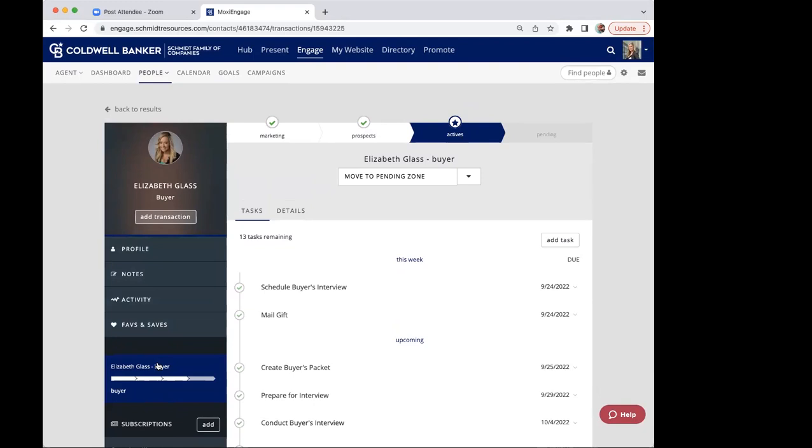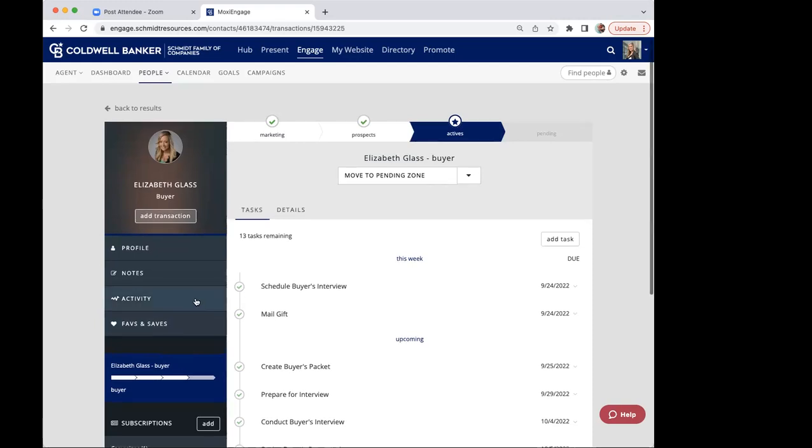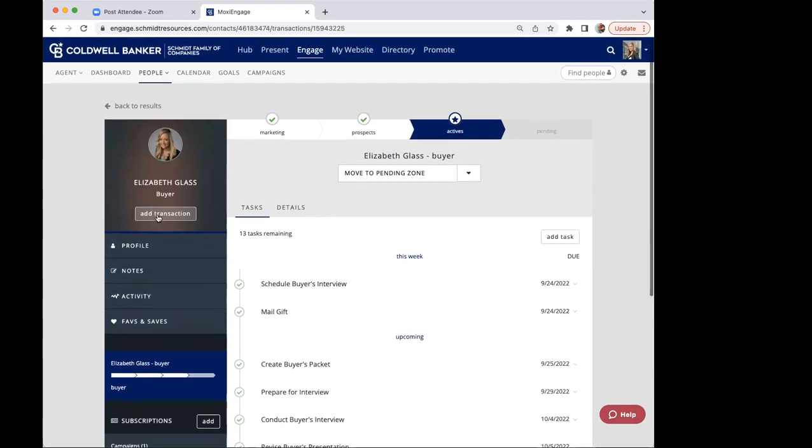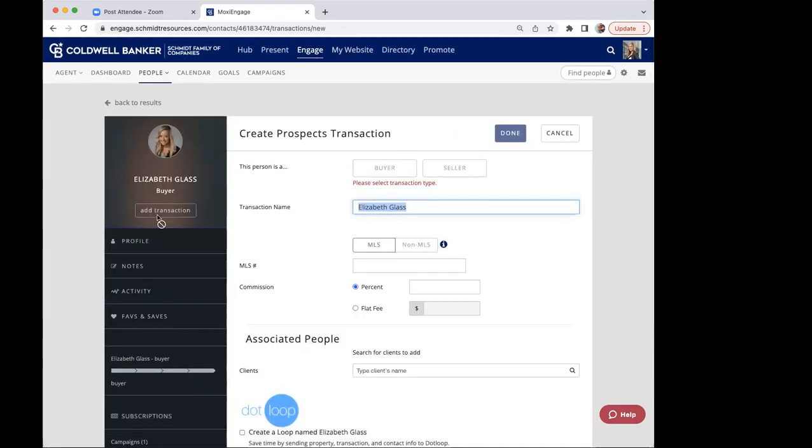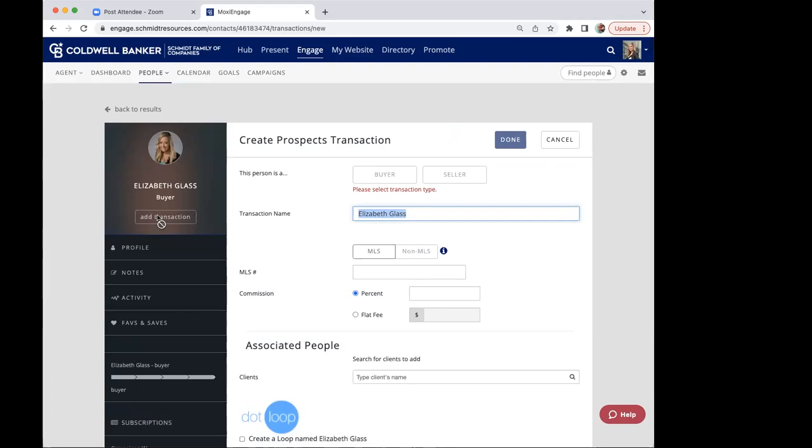So if she's in here and I am in here as a seller and I go through this whole profile with her as a seller, let's see if it's going to let me click on it. If I do it as a seller, I'm actually able to create another transaction on her profile, which is what you're probably going to want to do, and say add transaction. And I now can add the transaction for the purchase with Jim.